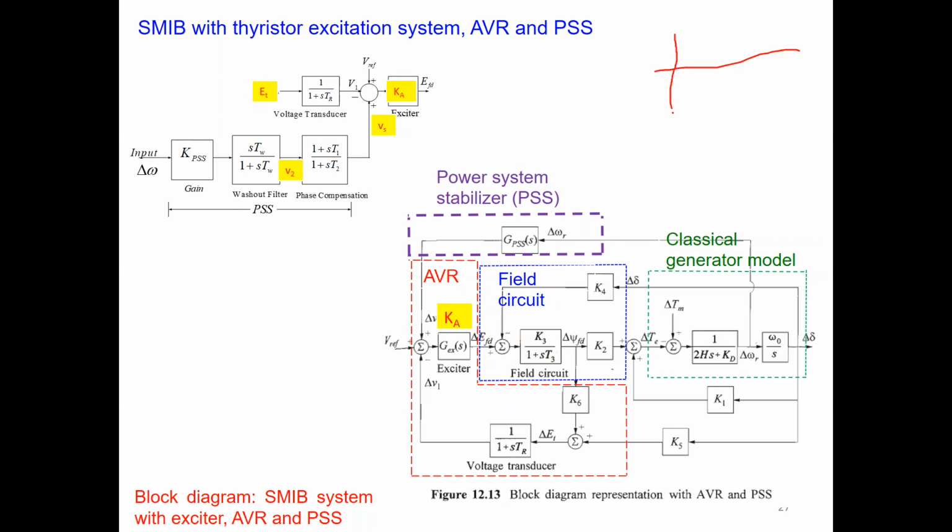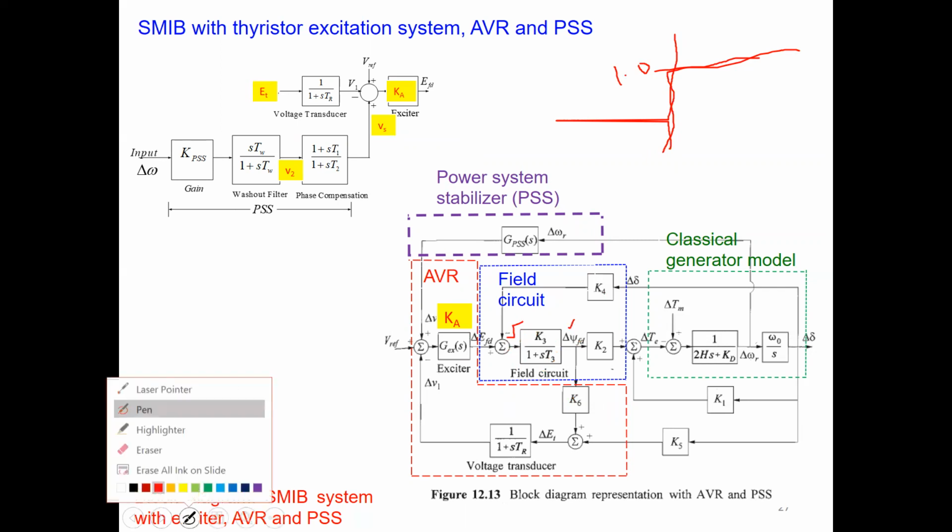the advanced control you refer, let's say this is 1.0, right? If you apply some unit step signal here, what will be the change here? What will be the output response? It will be like a first order response.